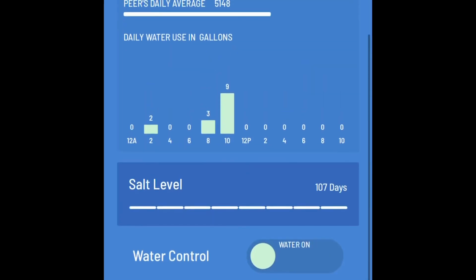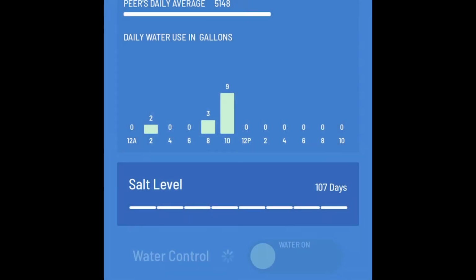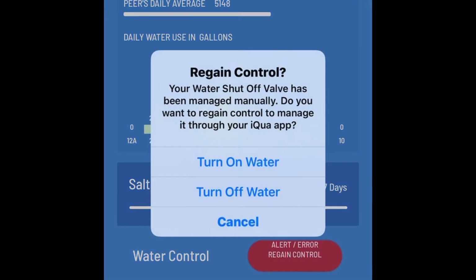Right here, I'm going into the app for the first time after manually turning the switch myself. It gives me a pop-up saying your device went into override. Do you want control back of it? I said yes. I initially couldn't turn it on or off because it didn't have control, so I left it in the on position. Then it took back control and allowed me to turn it on and off.